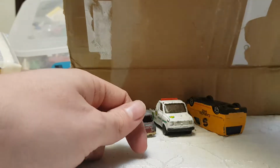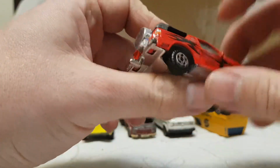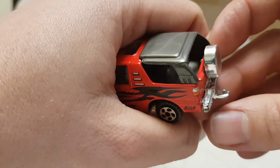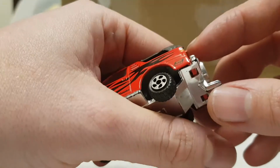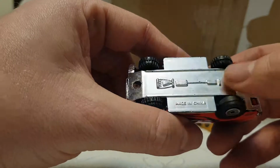Thank you, Jeremy Clarkson. What's this? This is cheapy feeling, cheapy paint job, terrible. It's got a trailer hook, though, which is just a nub on the end. It's a trailer hook with a nub. There's not actually a hook, which defies the point of a trailer hook. And it is, once again, just made in China.